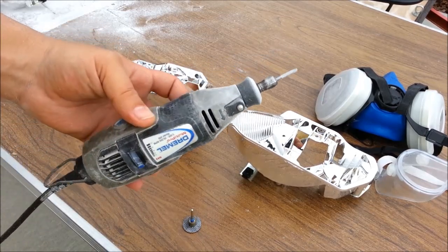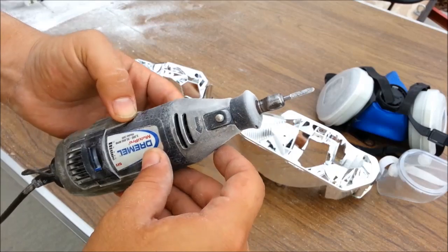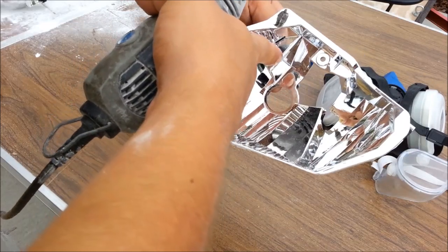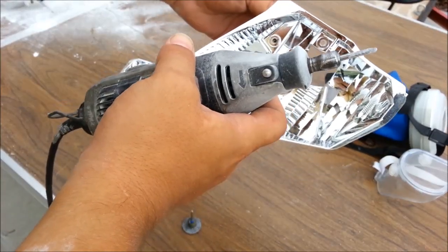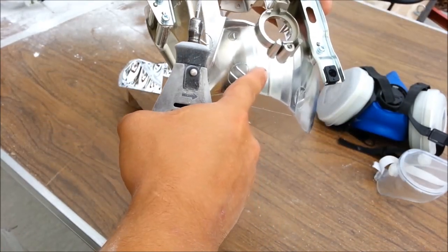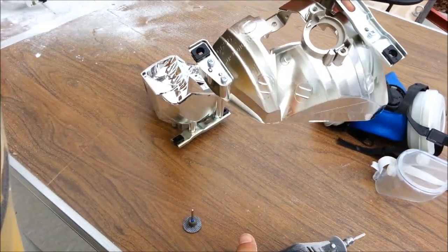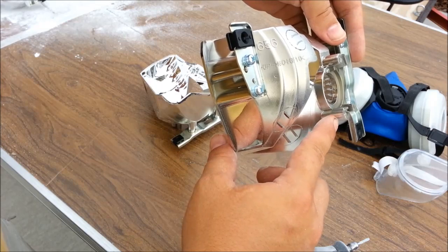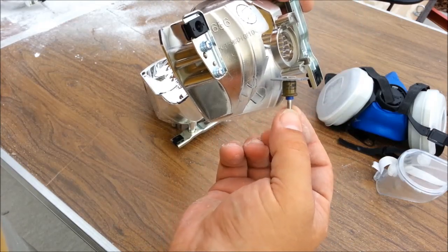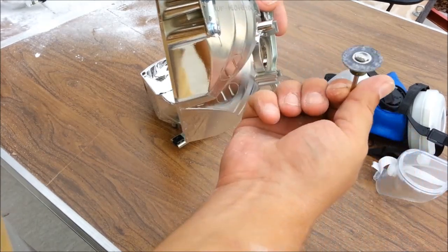To make the cuts, we'll be using a simple Dremel with a cutting bit. This is to cut this piece off. This cutting bit is the most convenient way to do it, and to drill the holes in the back. You can also use this bit. Then to cut off the posts, we'll be using a bolt cutter bit, and it's very easy to cut off the posts with the bolt cutting bit.